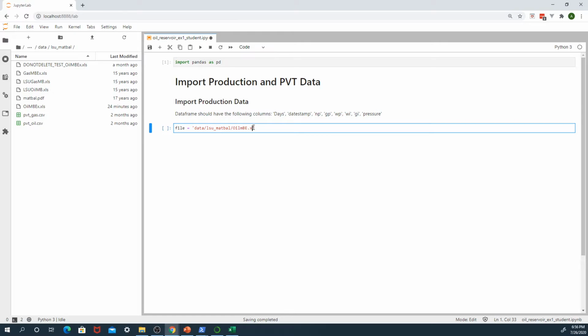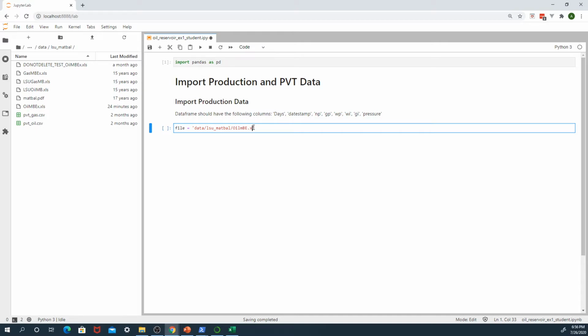And, oh, let me increase the size of the screen, sorry. Is that better? Hopefully. So pd read Excel, let's load that file. And if we remember the name of the sheet that we're going to use, it's called calculations.